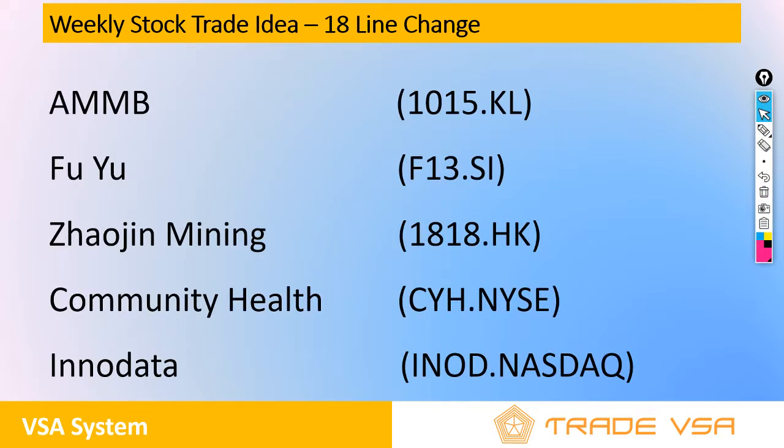Some of the stocks that I have for this week are some very good potential ones. For NYSE and NASDAQ, CYH and Innodata are already up 5 to 7% yesterday. Innodata we posted on our Facebook page yesterday. For those that follow, or our members, congratulations, it went up another 7% yesterday. I will show you why we chose these few stocks for this week.